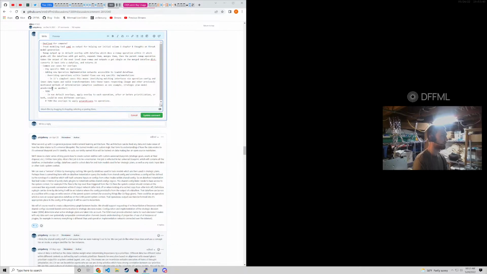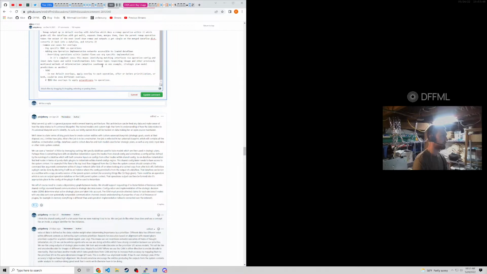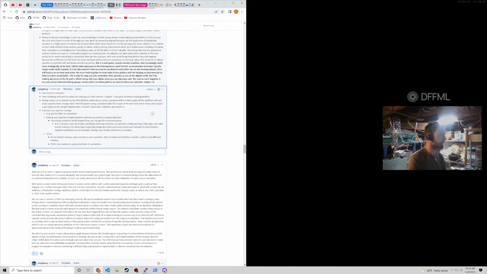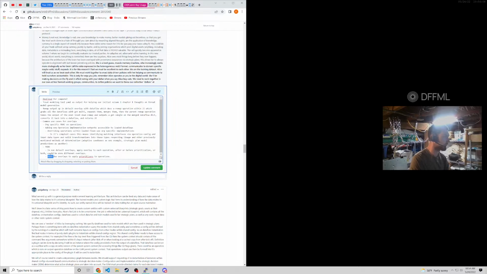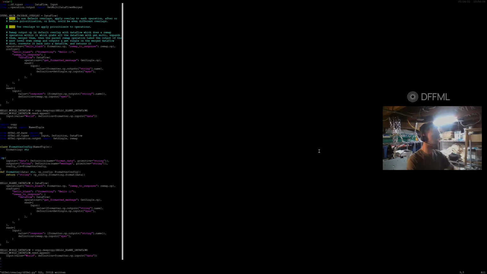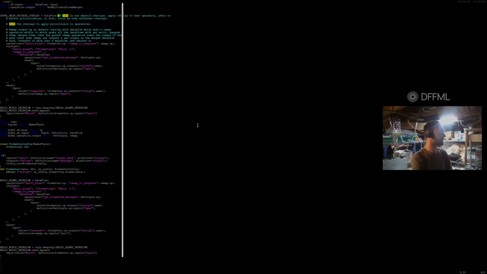You could apply, in non-default, apply operation overlay to user. Oh yeah, so basically, you could install overlays that you have installed that are always applying the prioritizer if you want to, or you could specify context-specific overlays, which always apply prioritization in a certain scheme. Okay, let's get rid of these comments.